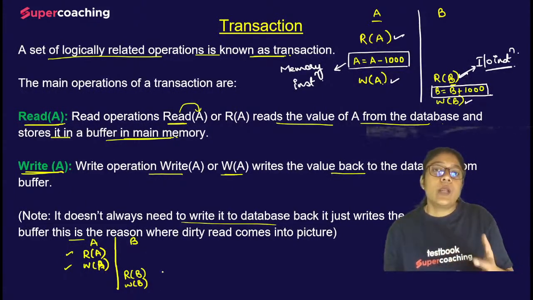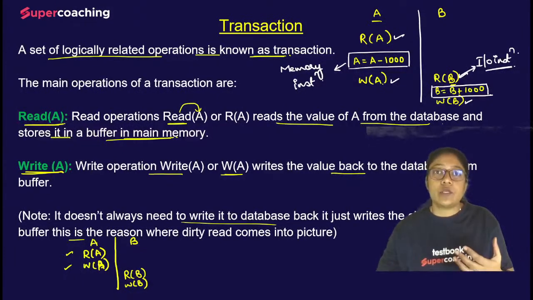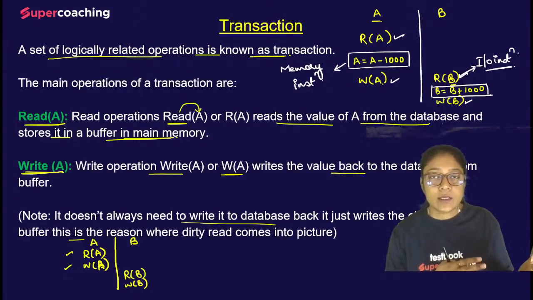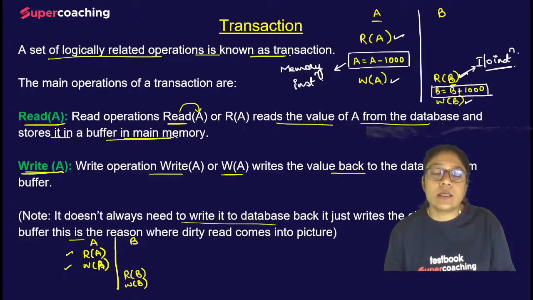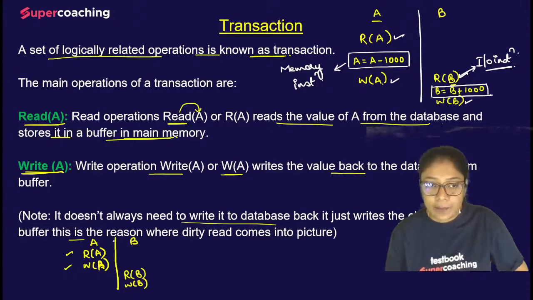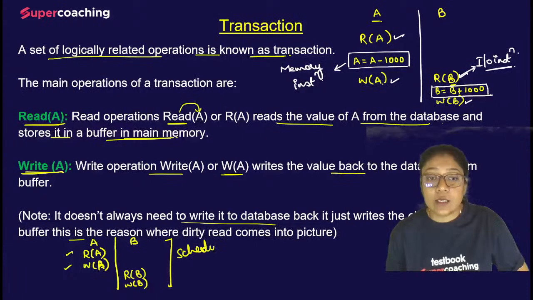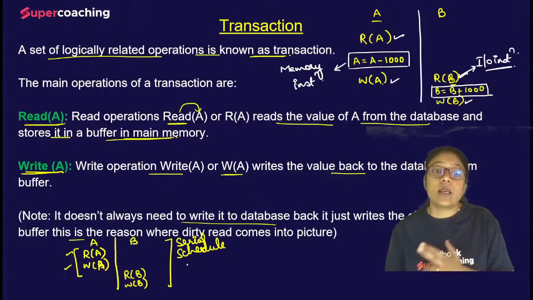So basically what we want is to have the concurrent transaction. See, there will be two types of schedules, the serial schedule and the concurrent schedule. We'll look at the advantages and disadvantages of serial. Serial means one after another, so the example that we have taken here is an example of a serial schedule. Serial schedule means first one transaction will finish all its operations and then the second transaction will start. Serial means one after the other.